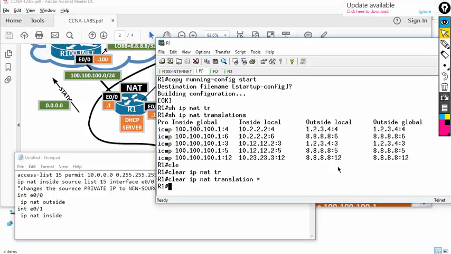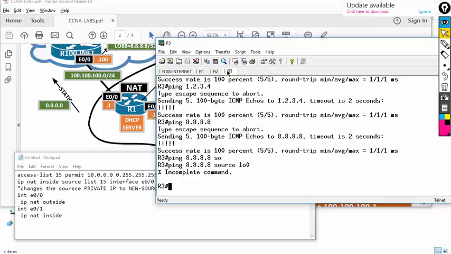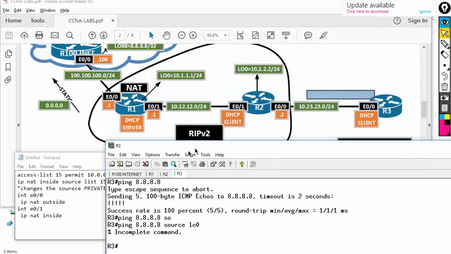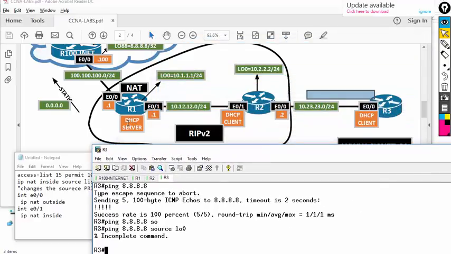Guys, we talked a lot today. Right now I have full connectivity. I just showed you that from R3 I can reach any of the IPs. To facilitate this, we enabled NAT. Right now the R2 default gateway is R1 and the R3 default gateway is R1. In our next lab, we are not going to use DHCP, we are going to use static routes. We will make sure how RIP is going to send a default route inside the network.